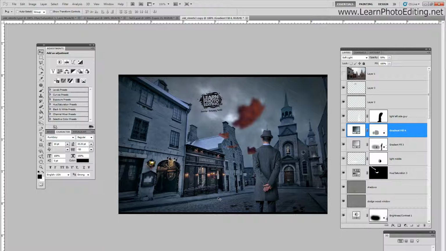And we will also add certain elements to the photo to make it more interesting. Basically create a photo manipulation by adding a guy, some blowing leaves, and so on. So if you are ready, let's start.